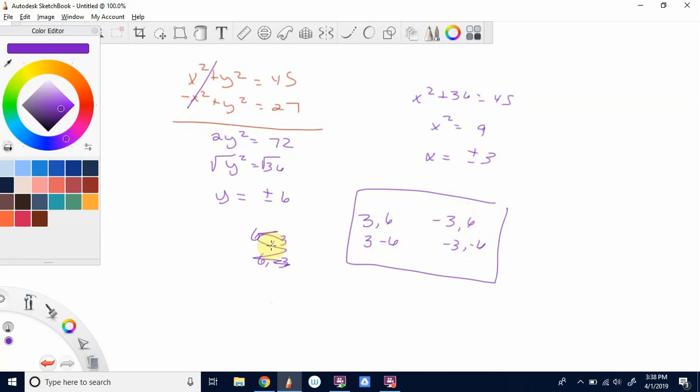Make sure you get them right. Don't do what I was about to do: because I solved for y first, I just assumed that that was my x coordinate. So remember, coordinates are written in order, x, y. All right, pause this and do the practice problems.